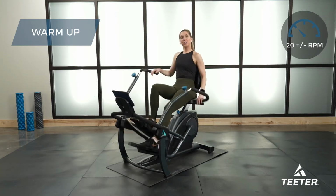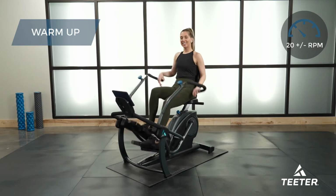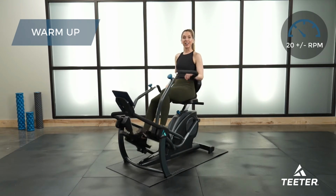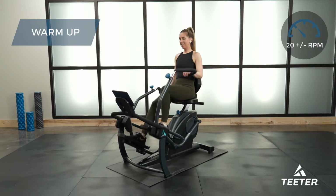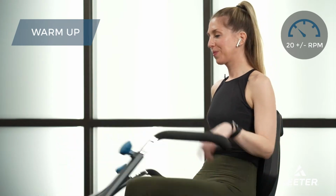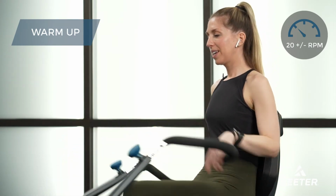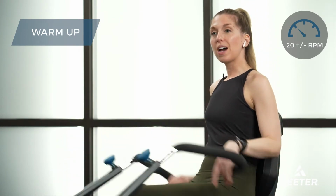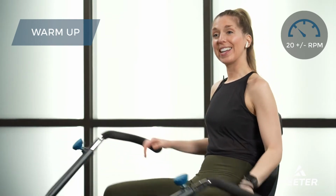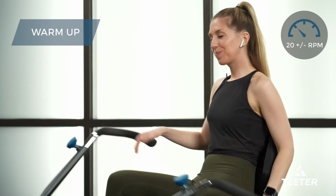Now we've got 8 tracks in today's playlist. Our first track is geared just to get our bodies nice and warm. Good, we're just cruising right here, maintaining the tempo. It's so important that we spend time warming up instead of diving headfirst into a high intensity workout session. The body needs to feel prepared for the work ahead.